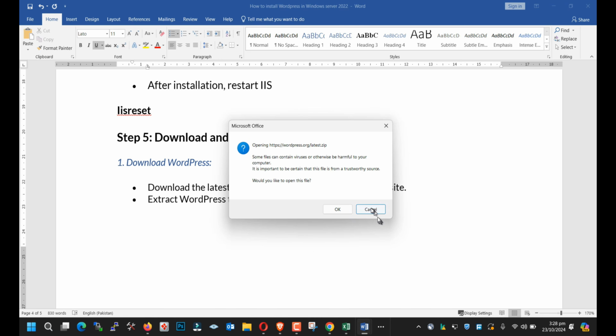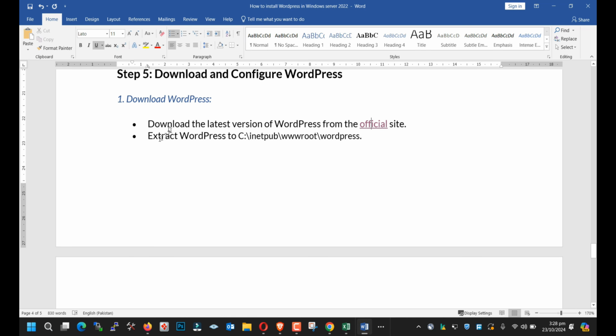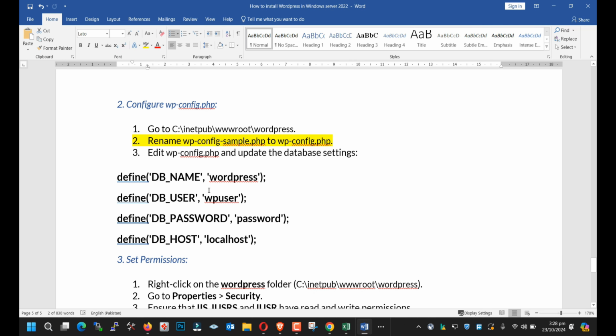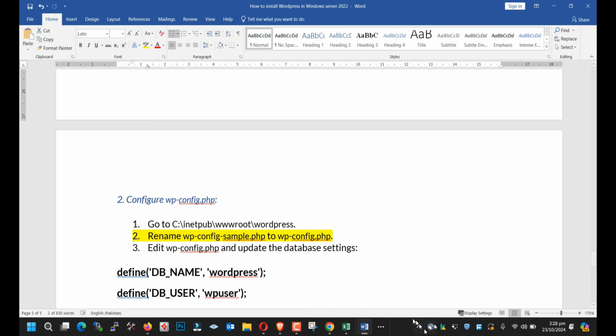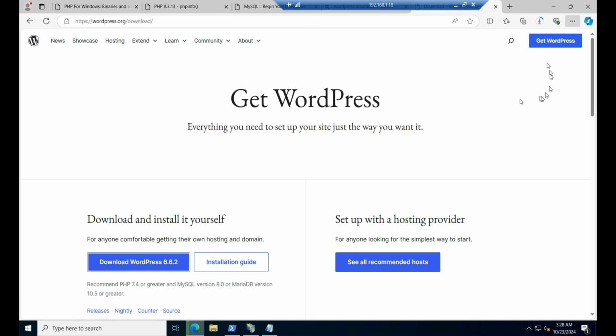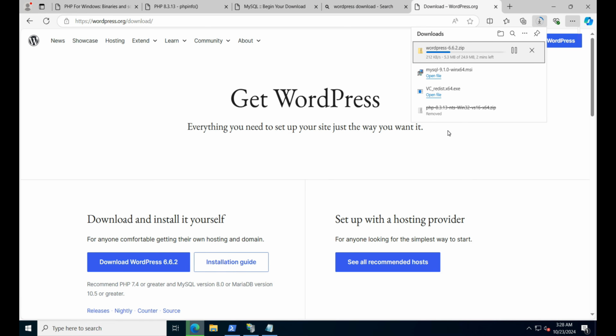What we need to do now, after the downloading, you need to extract into the IIS directory. The setup has been downloaded, and it will take some time depending upon your internet speed.